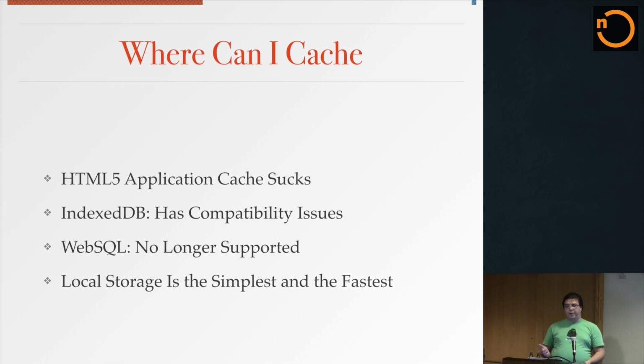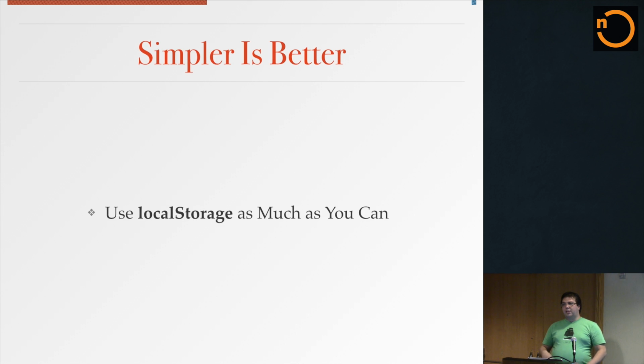IndexedDB has issues. WebSQL is not supported anymore. In those kinds of scenarios, my thought would be to go with the dumbest solution at hand that works. Because if it works and it's dumb, then it's not dumb, basically. And local storage tends to be the simplest solution. It's a simple API, it's standardized, it's well-behaved, it's really fast, it's just like a key-value store.